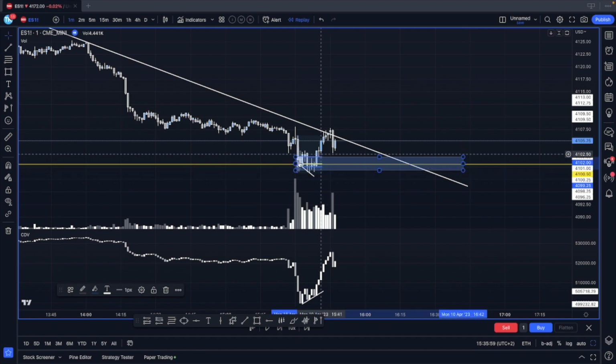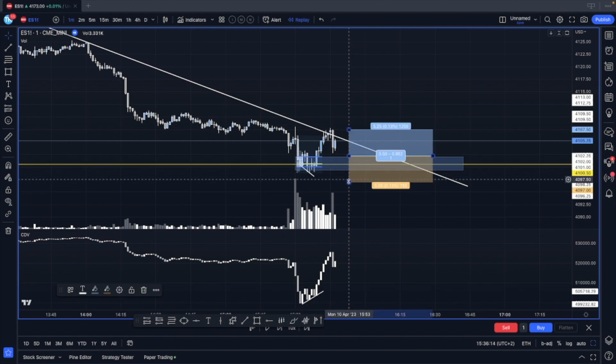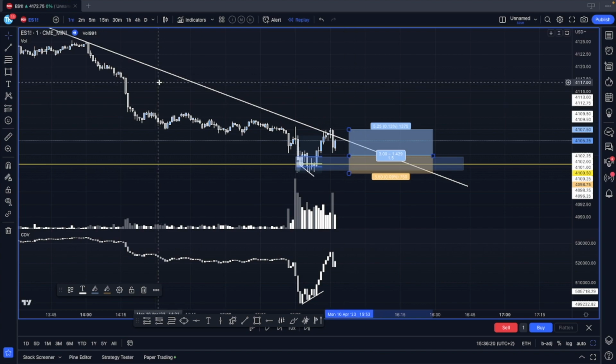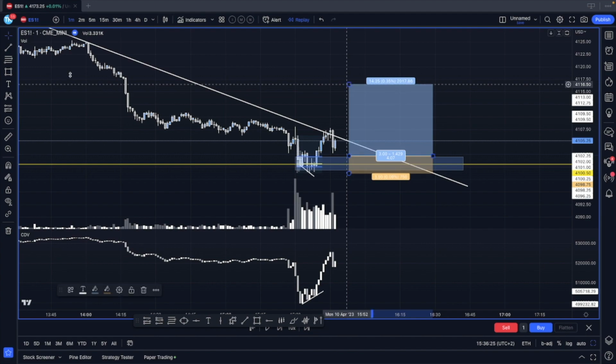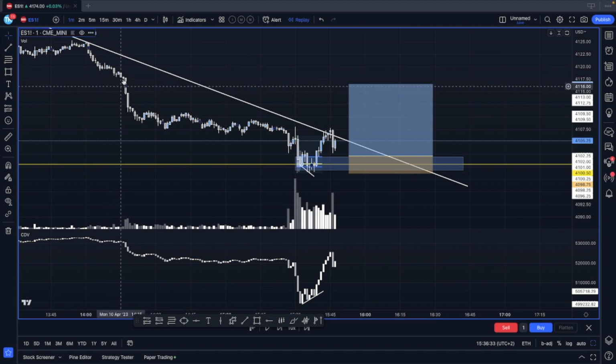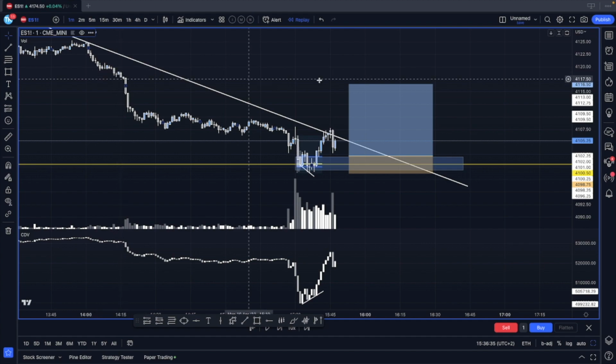Okay, so the value area with this imbalance, our stop loss will be below the last low. Basically we're not entering the trade yet, but we know that the stop loss is here. What about the target? The target is here. Why? Just before this huge bearish momentum, there are volumes here. But it's not the right moment to enter the trade.